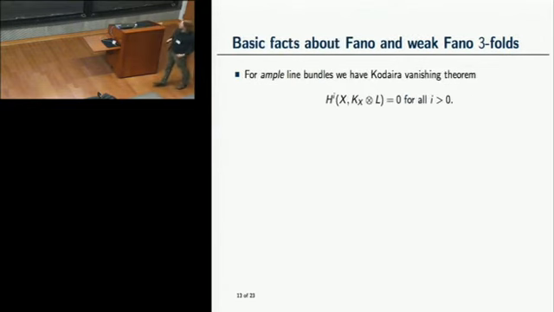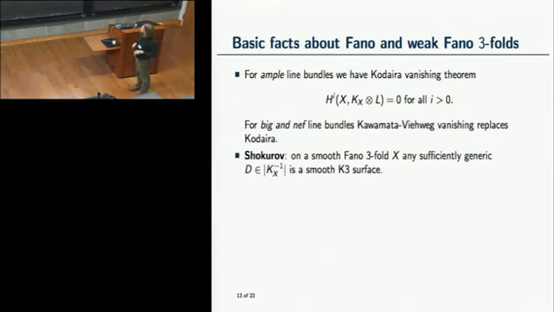So what are some basic important facts here that are very well known to algebraic geometers and less well known to the random differential geometer in the street? Probably everyone does know that for ample line bundles, we have very good vanishing theorems, namely the Kodaira vanishing theorems. The original Kodaira vanishing theorems are stated this way, and if you state it this way, then they actually hold also for big and nef line bundles. But in that case, it goes under the name Kawamata-Viehweg vanishing.